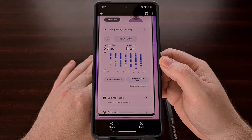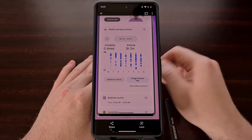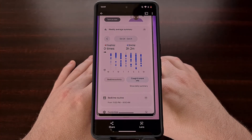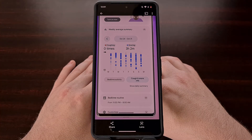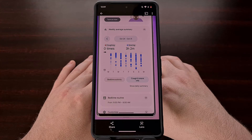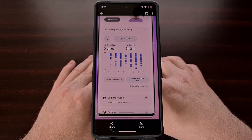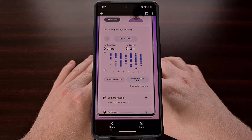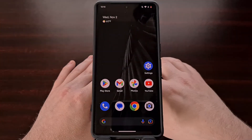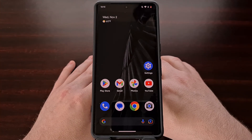When viewing the information for this section, if the phone detects snoring then it will be highlighted with a blue bar. If the phone detects coughing while you're sleeping, that will be indicated with a red bar in the graph. For anyone who ends up seeing a purple bar in the graph summary page, both snoring and coughing had been detected within that small window of time. The application even gives you the option to tap a day of the week in this graph so that it can give you a closer look at your breathing habits while you're sleeping.